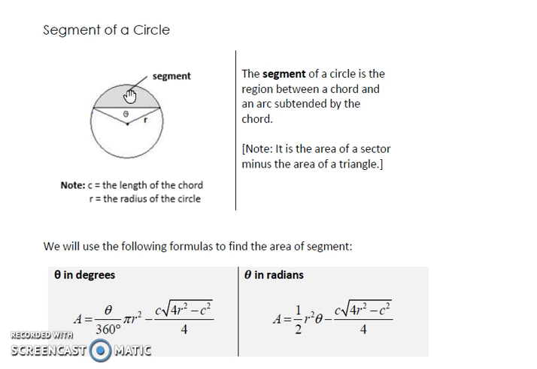Really, if we took this whole segment and the area of the triangle, we would have a sector, because this is a central angle with vertex at the center. So if we took the segment and this triangle, it would be a sector. So the area of the segment is the area of the sector minus the area of this triangle. This same thing here is the area of a sector if the angle was in radians. So this whole sector, subtracting the area of this triangle, gives us the area of the segment.